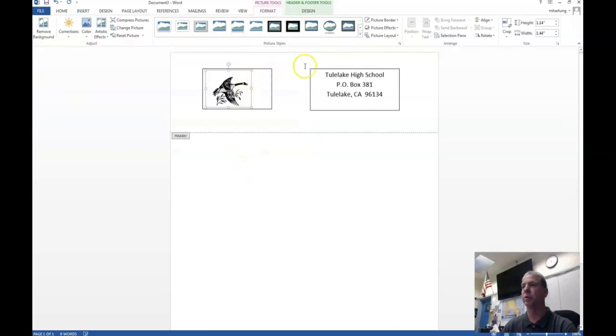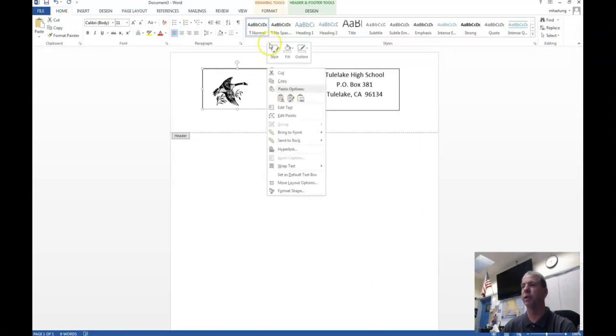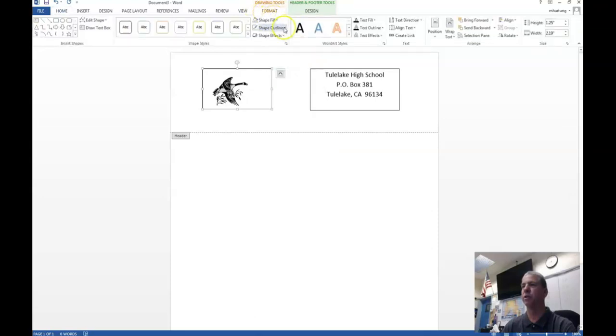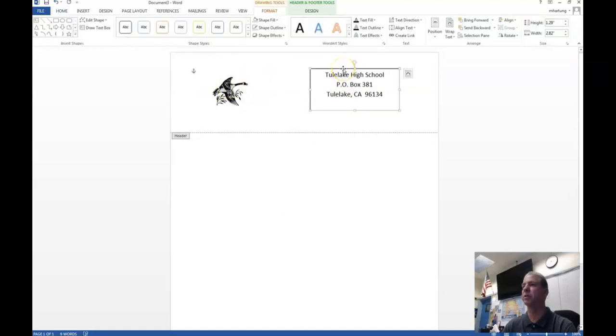There's the honker. And then some of you will remember that when it comes time to be finished with that text box, you can simply right-click on there and eliminate the outline either through the right-click of the mouse or just come up to Format, Shape Outline, No Outline, and then the text box frame or the border will disappear. And then you can do the same thing on this one here too.